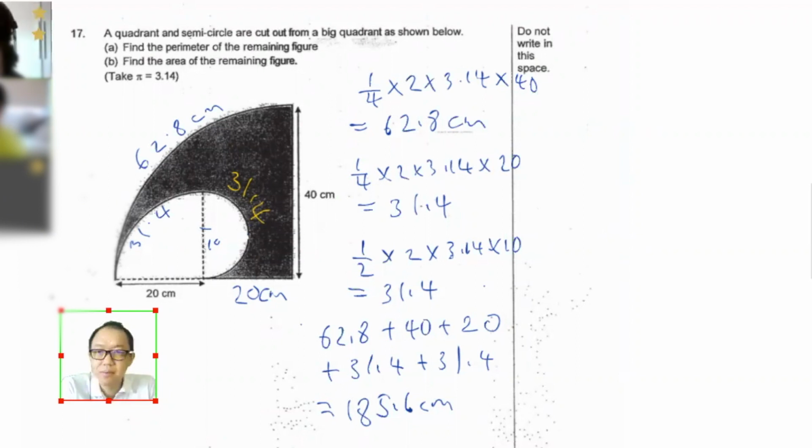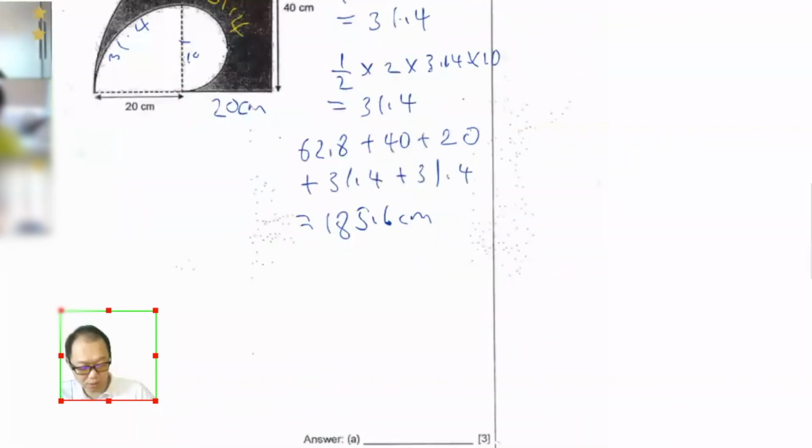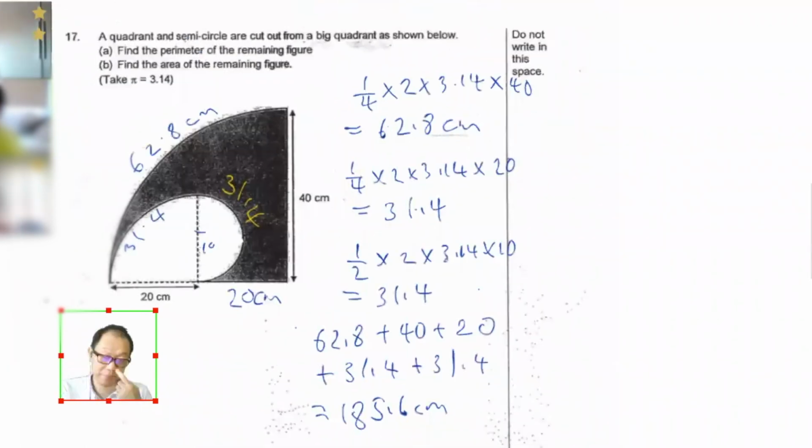Next, find the area. Oh my god. How many marks is this? The marks better be worth it. 3 and 2. My god. 3 marks, 2 marks. Okay, a bit tedious. Right, but never mind. The marks are definitely worth it. Okay, do you think the marks are worth it, Isaac? No. Daniel, do you think the marks are worth it? For 3 marks? Huh? Samuel? Do you think the marks are worth it? No, 3 marks are so much working. I think it's fine. It's not too bad. Someone is typing something. The marks are worth it. Yes, I also think the marks are worth it.